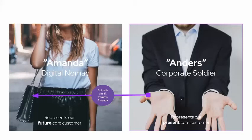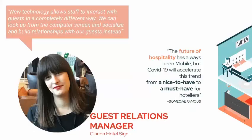But as we see, behavior has also changed, and even Anders will probably stay quite a lot more at home, but he will maybe have the working space in our hotels in the future instead of traveling. So to better understand our guests and make sure that they enjoy the time we have with them and in contact with them, we needed to understand them better. And that's why we're focusing quite a lot right now on these different ways of understanding.